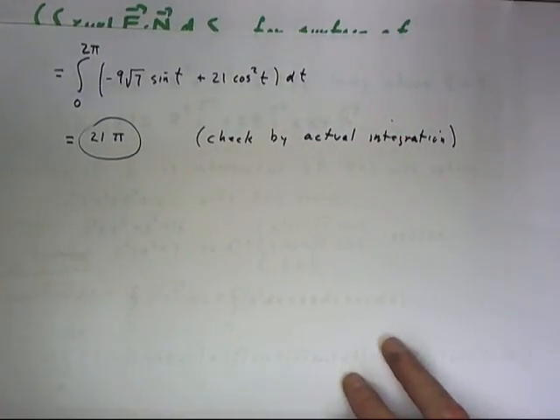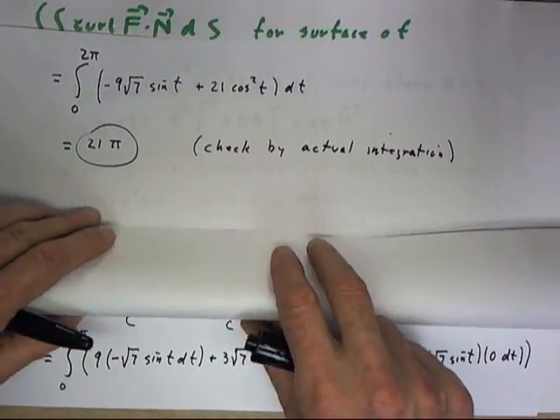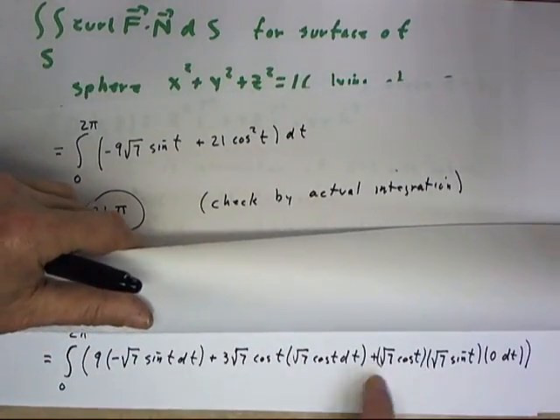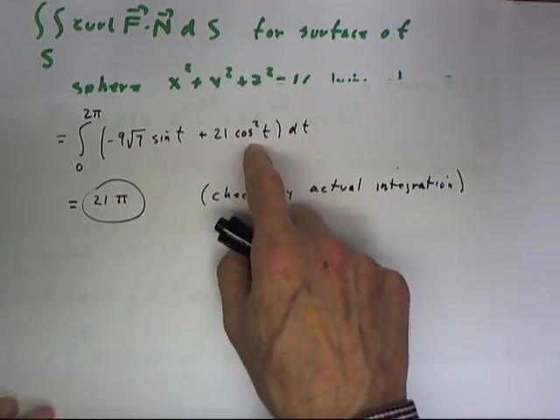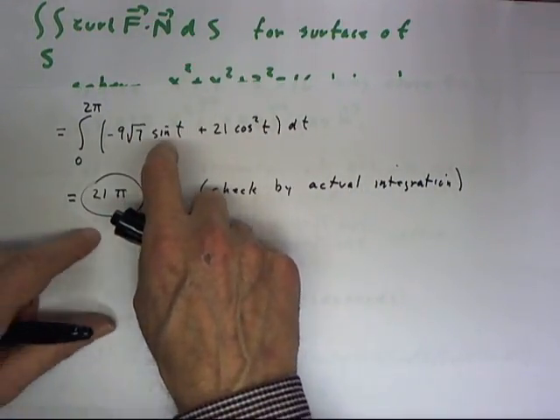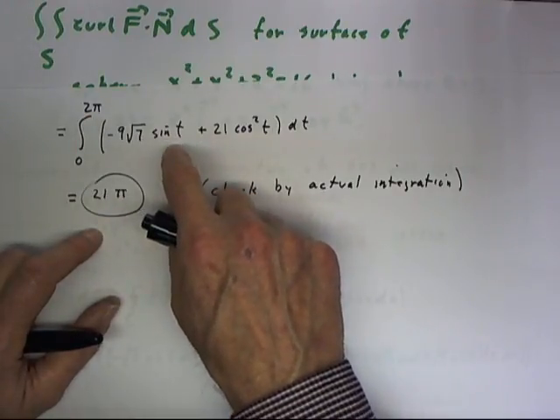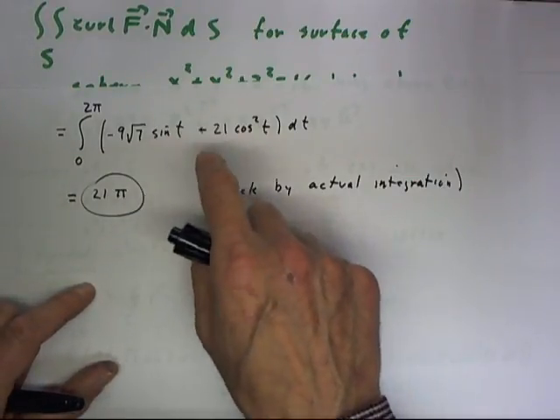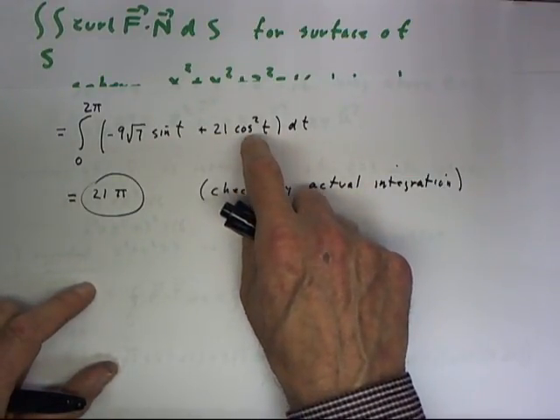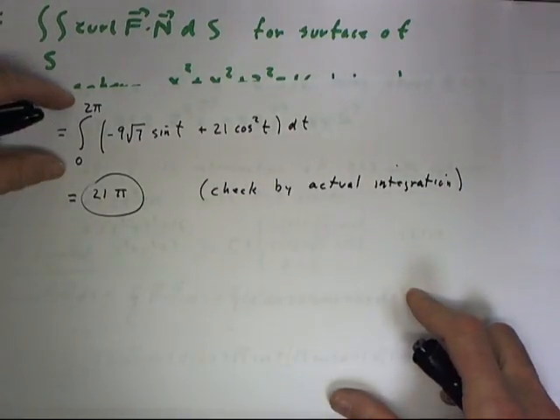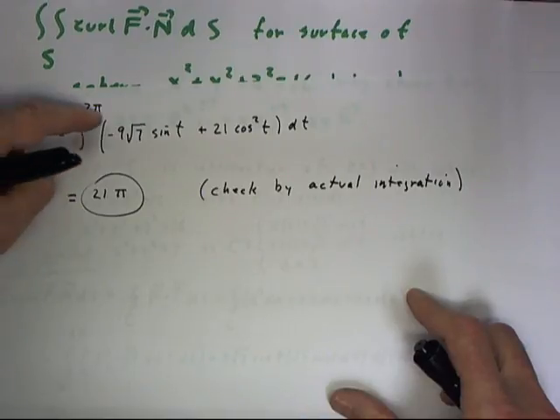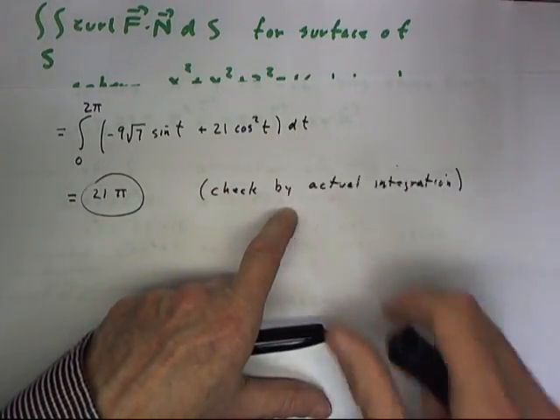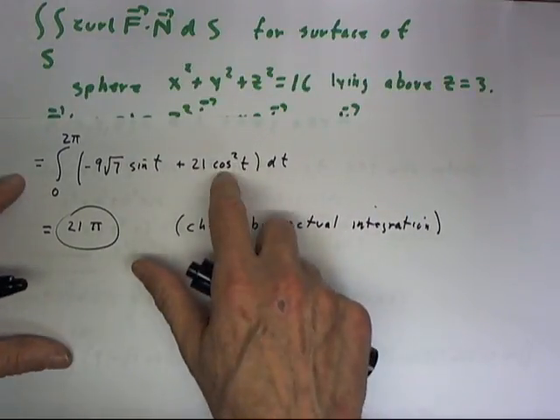I've simply written out the result. The integral of sine t around a closed curve is 0. We end up where we started. The anti-derivative is cosine of t evaluated between 2 pi and 0, which gives us 0. The average value of the cosine squared is 1 half, and 1 half times the length of this interval is just pi. So we end up with 21 pi, which you probably ought to check yourself because you probably need a little bit of practice with integration.